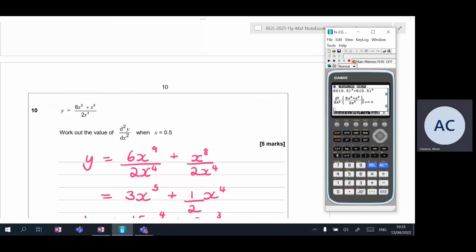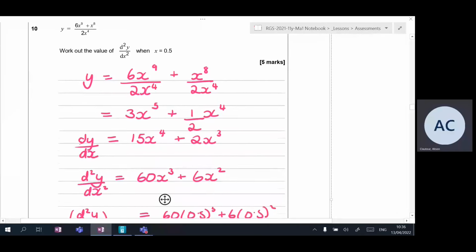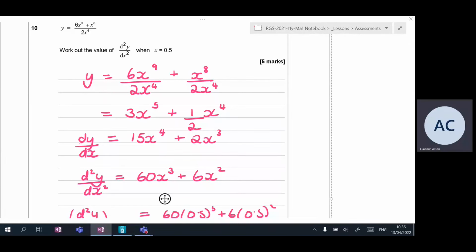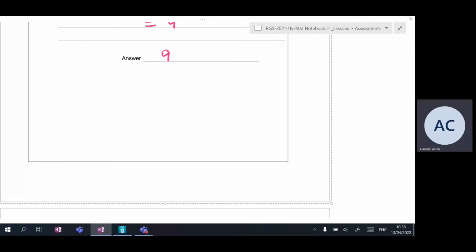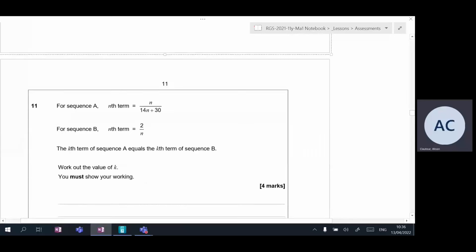So remember, you do get full marks for the right answer in the exam. So if you put 9, they would give you the benefit of the doubt and give you full marks. Okay, so if you get stuck on a question like this, take advantage. However, if you type it in wrong, or for example, if you put the first derivative in your calculator, you lose all 5 marks. So always try and show your working as much as possible. Use your calculator to check. But as a last resort in the exam, if you can't do it, whack it in your calculator.